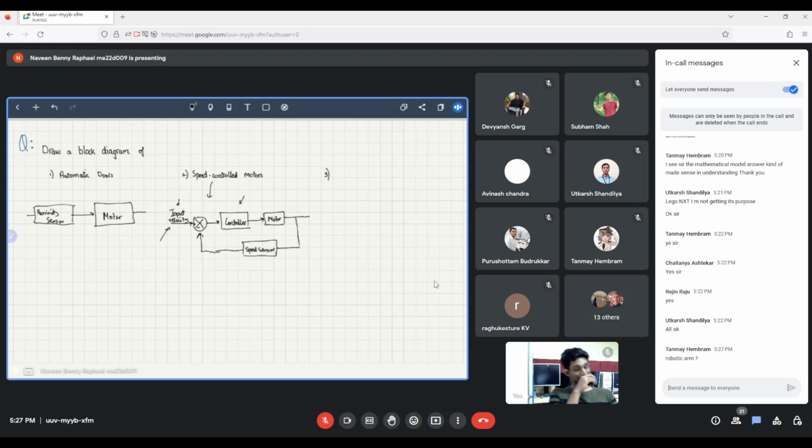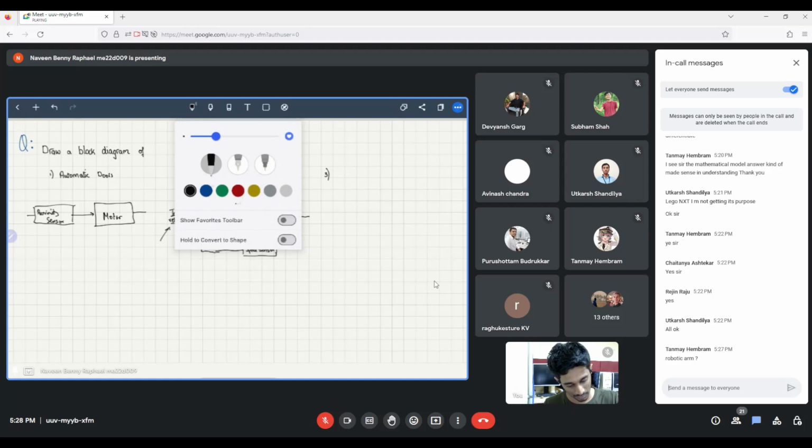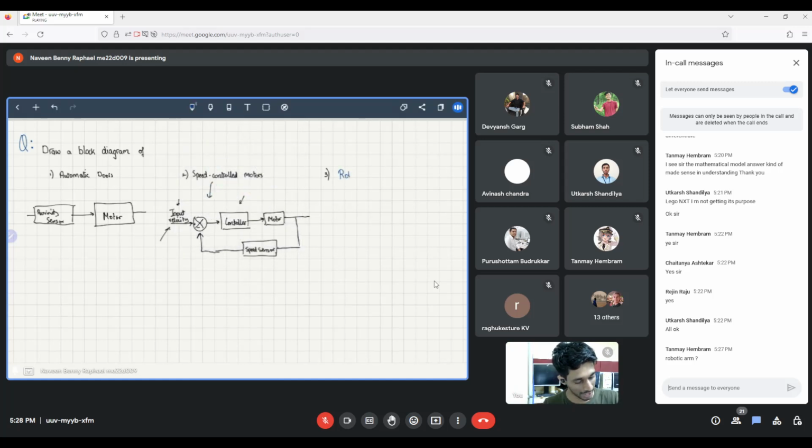Okay, a robotic arm is a very good example. For a robotic arm, let's say we are interested in position control, because most of the time with a robotic arm, you're interested in where exactly the arm goes. The speed and angular speed of the arm is secondary. You want it to be precise. I'm thinking of that kind of robotic arm which goes to specific positions. We can think of the other kind of robotic arm later. So the input is definitely a position.